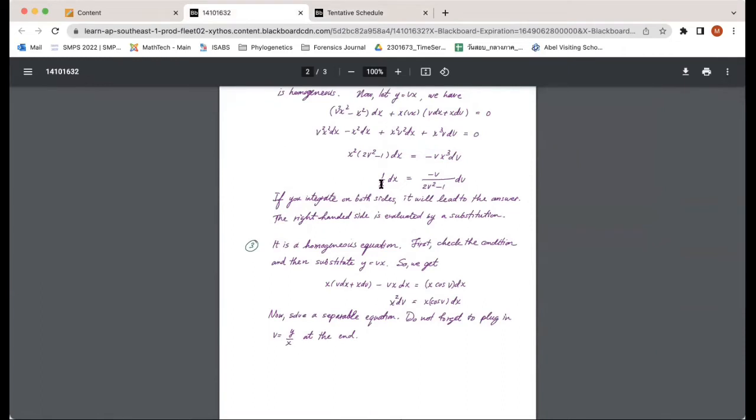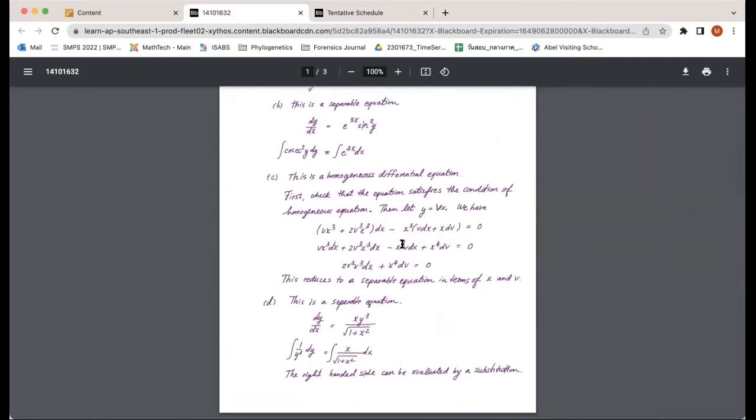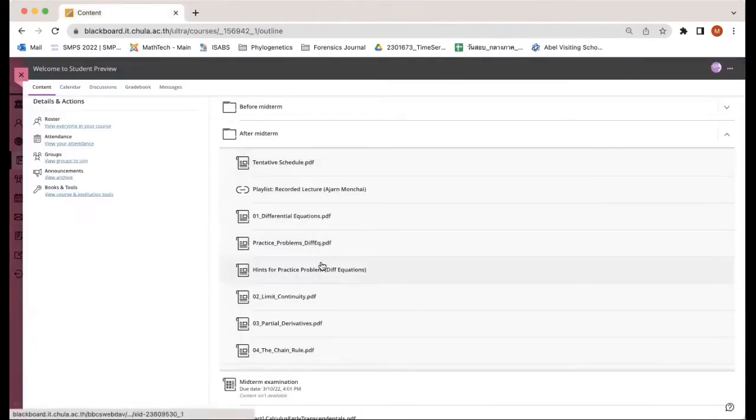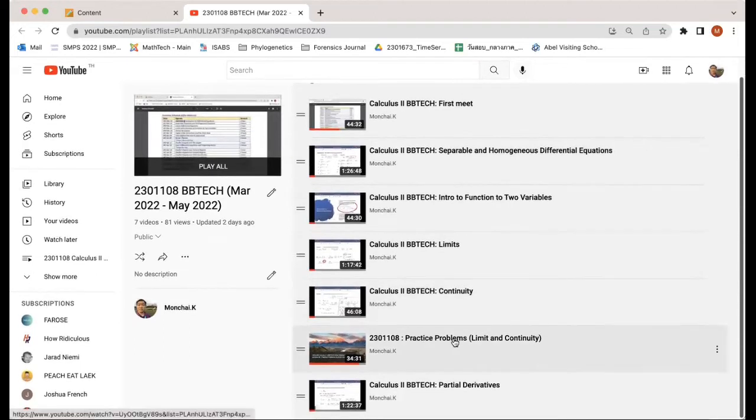So if you want to check the guideline first, this is scratch work that I give to you, so you can see whether the direction you are going is good or not. Okay. And also on my YouTube channel, some of you asked about the practice problem solutions. If I have the clip from last year that is the solution, I post it for you here. So you can click on it and you're going to see all the solutions for the practice problems on limits and continuity.